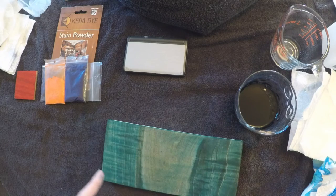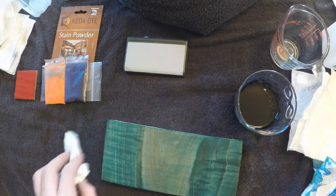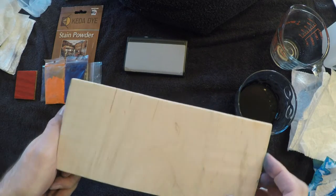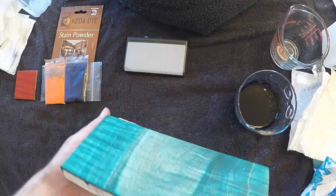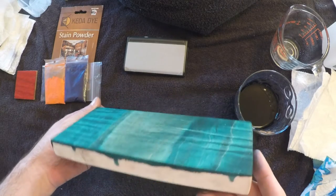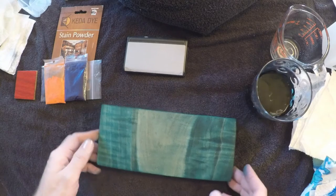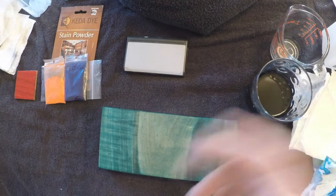I think these ends are gonna end up having some fairly good figuring to them where the center is just gonna be a little more plain wood. But again, this is a pretty squiggly piece of wood — you can see there's some decaying stuff in it, but it's not that big of a deal. It's just a scrap piece I'm working with, just to show some videos. When I want to check and test a color I can just grab a couple pieces, chop it off with the saw, sand it up, and have some substrate to test the color on. Anyway, I'm gonna let this dry and I'll be back in a little bit to apply a second coat and then probably burnish it up.